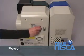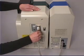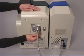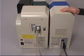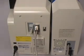Power. The laminator connects to the printer with an RS422 cable that is plugged into the printer's option port. After that connection is made, the power cables and USB cable can be attached to the printer and laminator. Please be sure to never plug or unplug the laminator's RS422 cable from the printer while the printer is powered on.